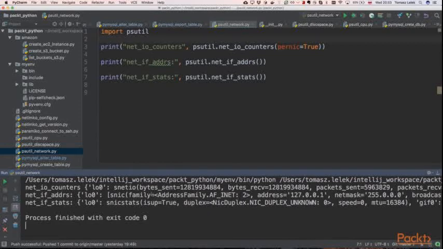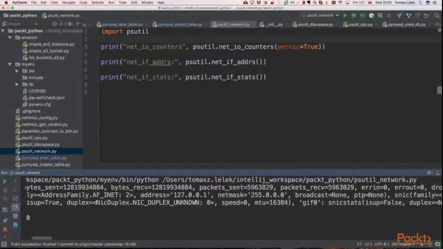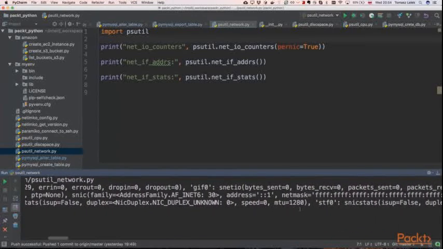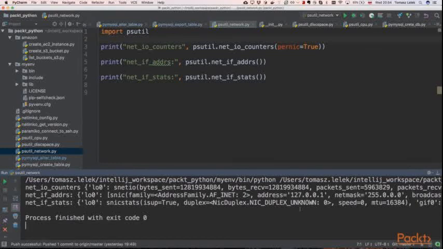At the end, we have statistics for our network interfaces. So we can see that we don't know if it works in duplex or not, so we were not able to find that out, but we have a maximum transmission unit expressed in bytes here, and also for other network cards. So based on those statistics and information, we can choose a proper network card, or we can find out if some kind of failure occurred. So we can find out that one specific network card is not working as expected. So it works slower than usual, and then we can perform some administrative tasks.